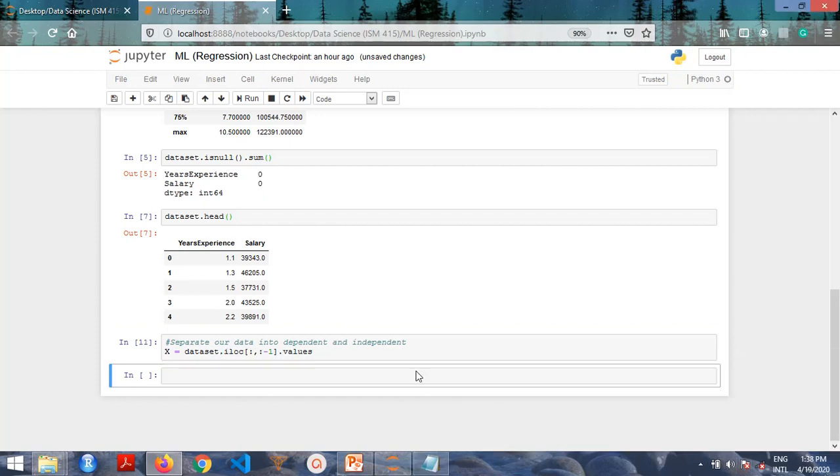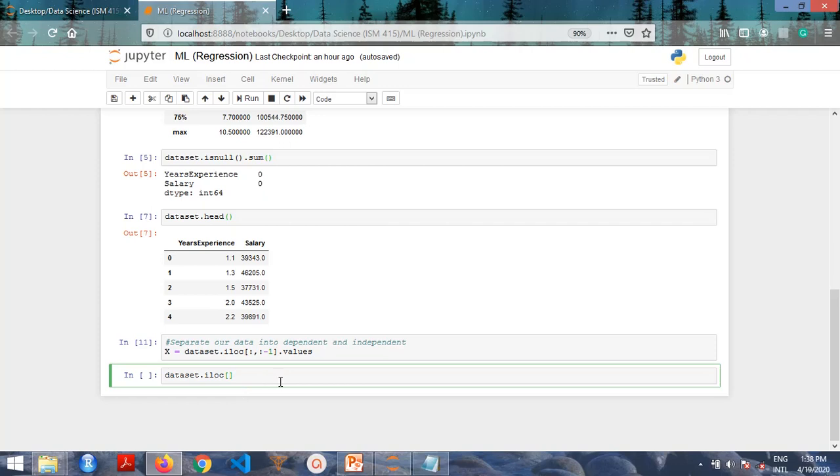Okay, now the next thing we're going to do is to select our dependent variable, which is the salary. So we are going to follow a similar method by calling our variable name first, dataset, and use our integer location. Okay, so how do we get this part? It's very simple. First we recall that iloc takes in two parameters, the rows and the columns, right?